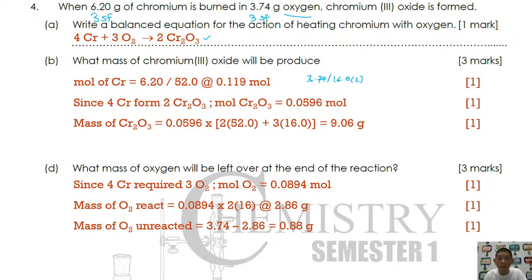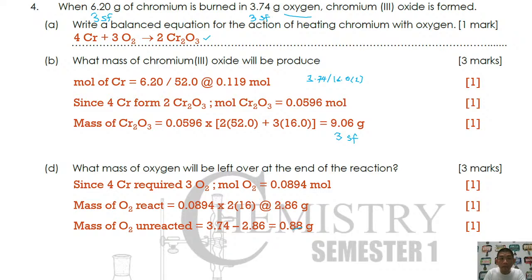Okay, so in this case, you don't have to look for 3 significant figures because this is a fixed number. They already give it to you here, so you just answer 0.800 accordingly. So here you must also be careful with the significant figures. If the question uses 3 significant figures, the answer must also be 3 significant figures. Okay, so that is how you answer the mathematical questions in question number 4.